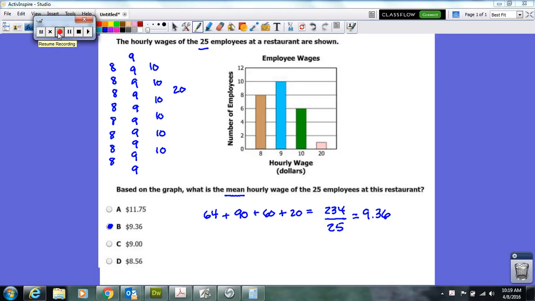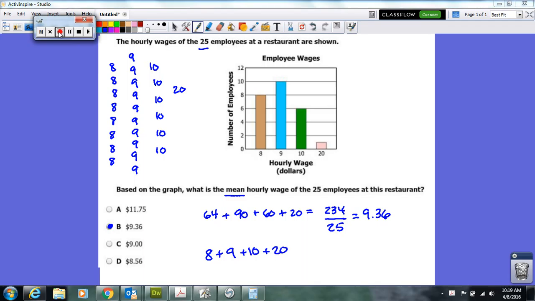Now, I would say the most common mistake for a problem like this is to misread what this table is saying. I would estimate that most students would simply take the hourly wage column, saying, okay, so there are some employees making $8 an hour, so we'll put an 8 down on our page. Hold on, my pen's not cooperating. Here we go. And then we have some employees making $9 an hour, so you would just add these together.